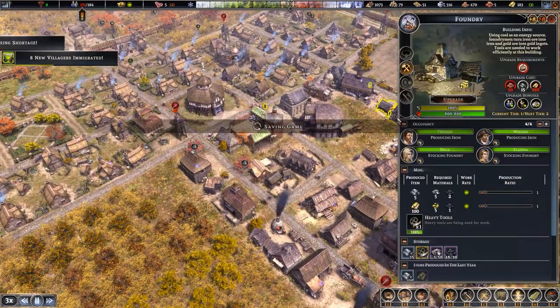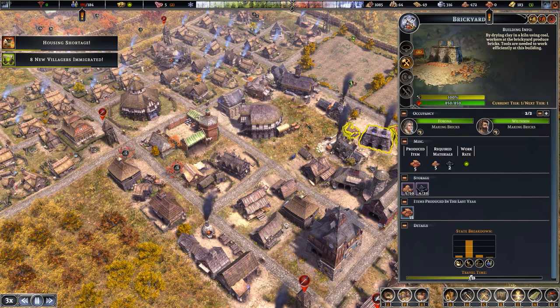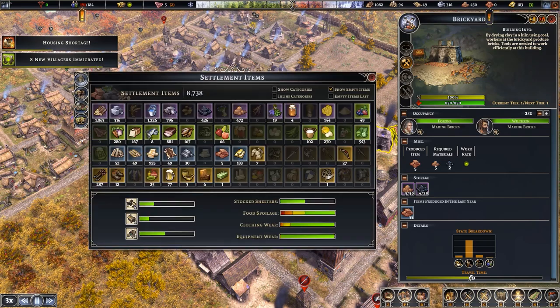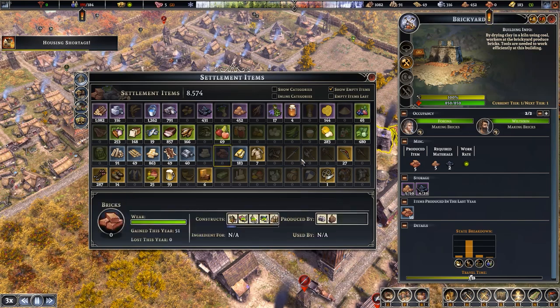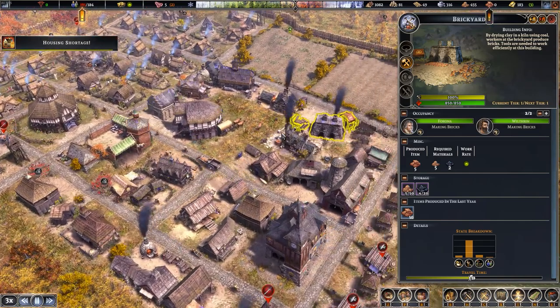10 more bricks. Let's go. How many bricks do I have? Do I have 10 bricks floating around? Nope. Bricks, 0 bricks. They're producing them, right? Come on. Making bricks. Why does it take so long to make bricks?